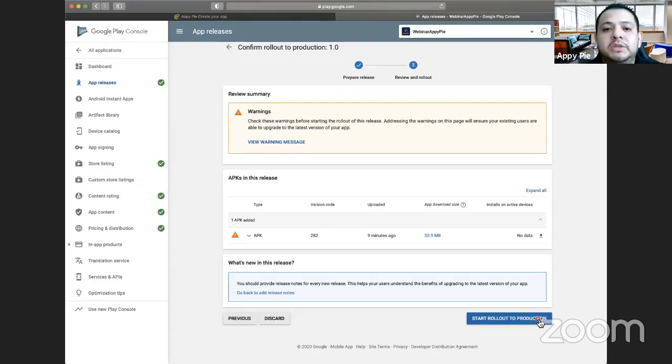Then the next step will be to wait for Google to review your app, and then they'll approve your app. The whole process right now is taking anywhere from 5 up to 7 days, guys. Due to COVID-19, Google has increased their review time. It used to be 24 hours, 3 days, but now it's all the way up to 7 days. So you just need to be patient, guys. We will ensure that your app does get published on both stores.